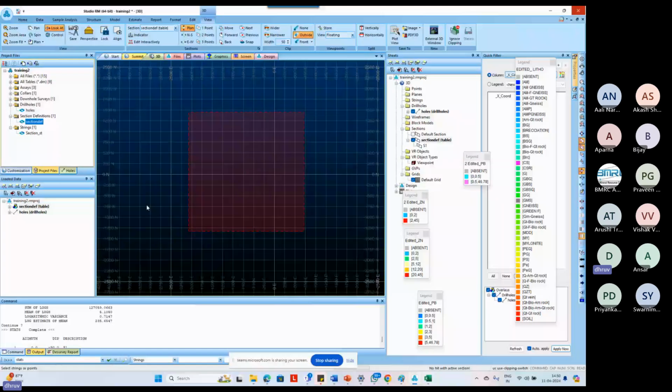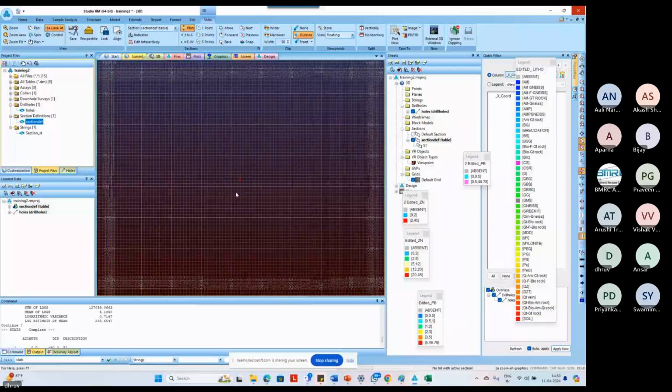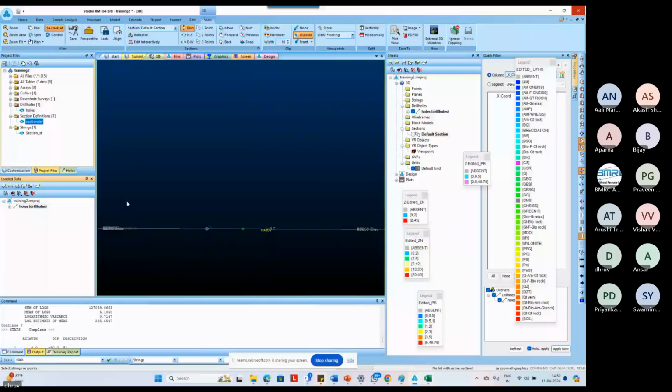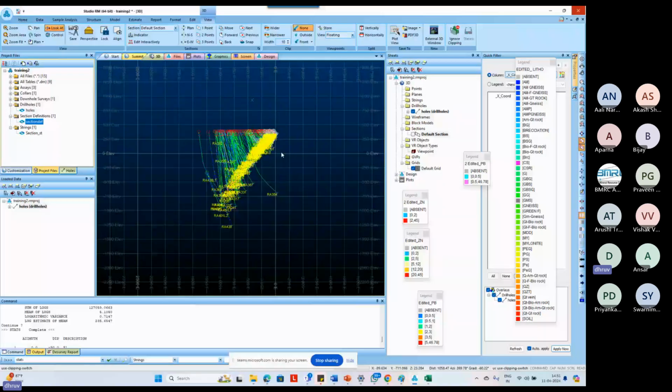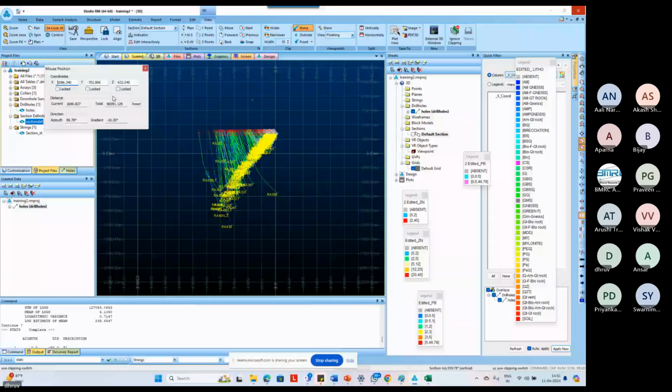So we are at the 3D window, right? Now I want to go to the plan view, but I want to go to the plan view at 395 because I was creating the sections at 395. So we'll go in the Z again and lock it at 395. One horizontal, align.